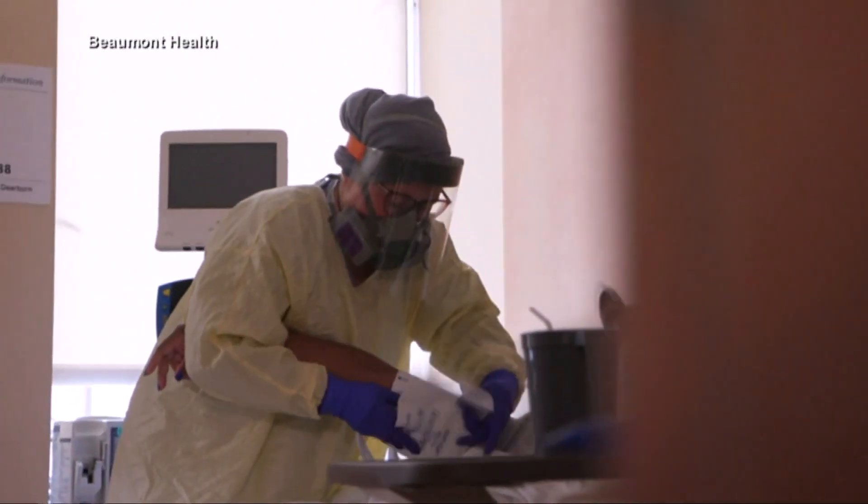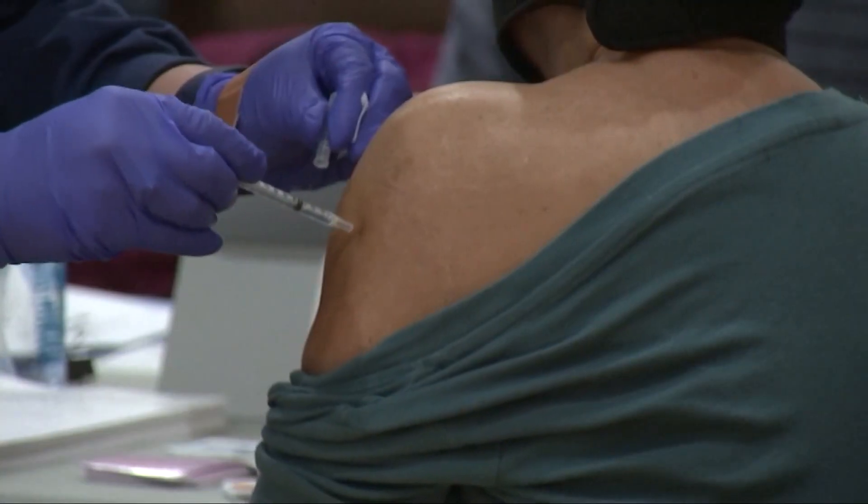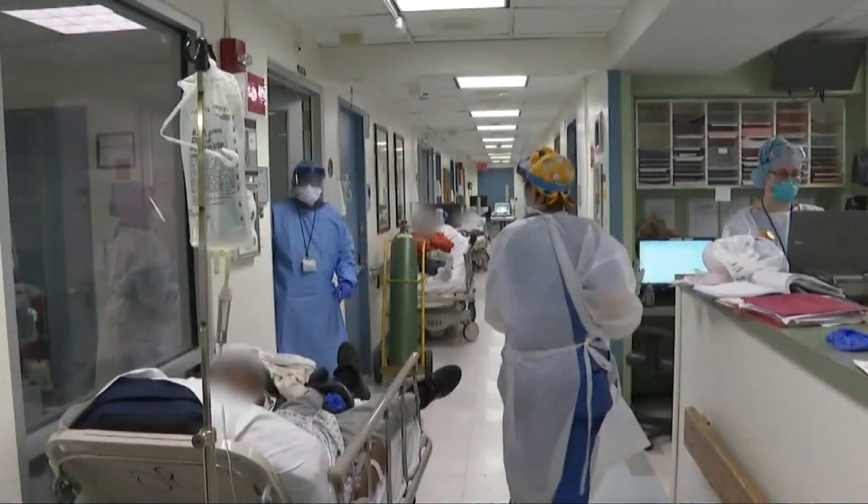The pulse oximeter may have contributed to the disparities in outcomes, mainly the thousands of deaths of people of color from this novel disease. Because of existing treatment guidelines which used the pulse ox level as a key trigger for clinical action, there was around a five-hour delay in COVID-19 treatment for Black patients, as well as delays in time to supplemental oxygen and dexamethasone treatment, and a greater chance patients would be sent home from the emergency department.